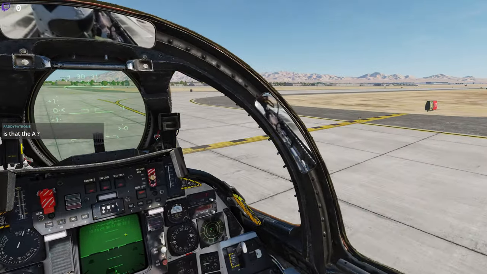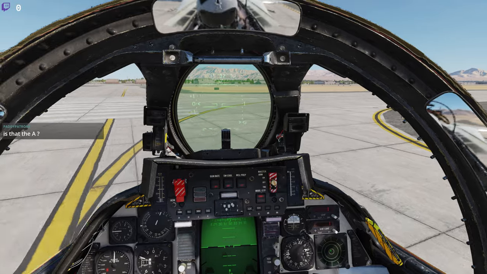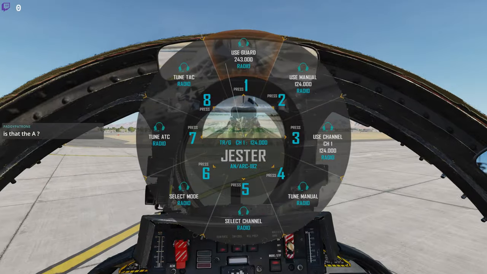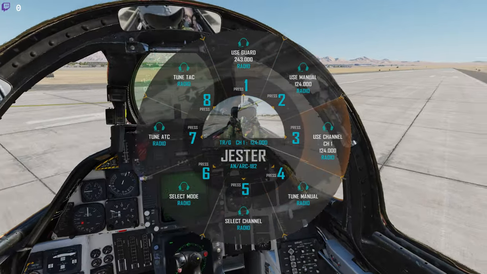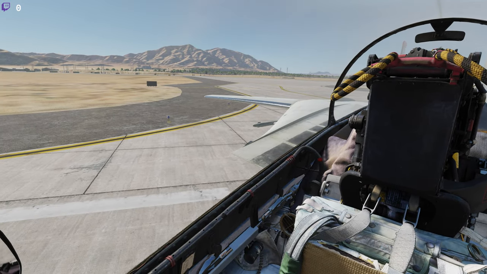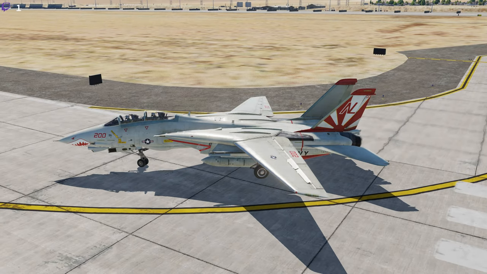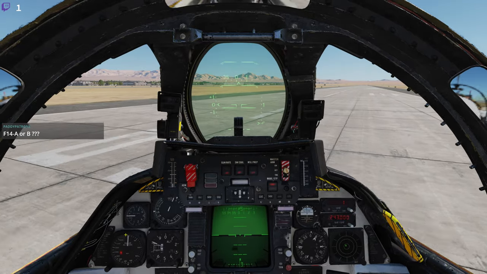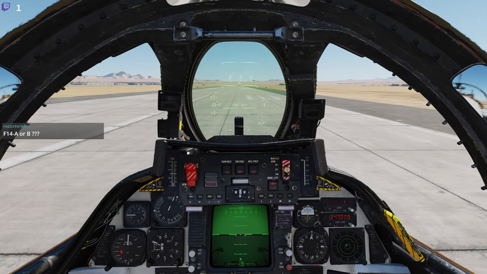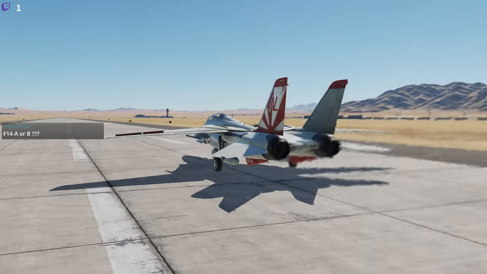So we are going to head to the taxiway, and just use the guard. Copy that. Looks like Jester is a RIO veteran, considering he sounds just like the RIO that flies in the later Tomcats. Yeah, I know, it's probably the same Jester, and it is as it should be. So, disabling nose wheel steering, and we are going to put those engines to the test.